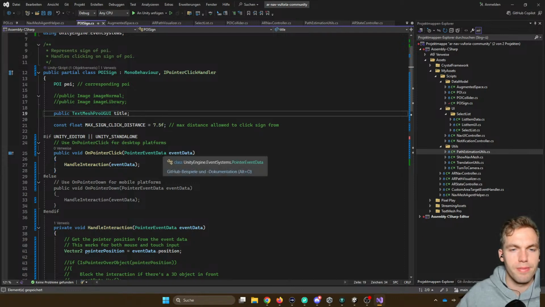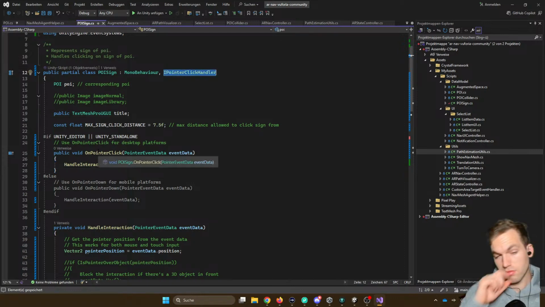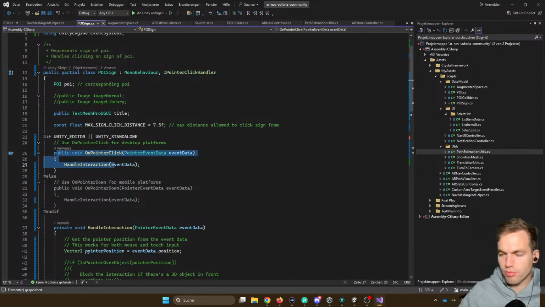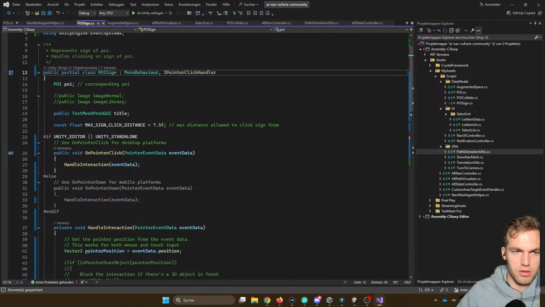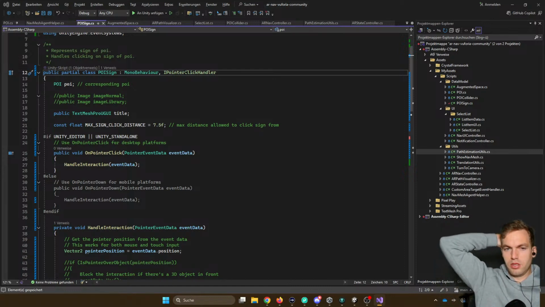Ah, okay. But the problem with the pointer click handler is we're going to have this problem anyway, right? So we need this partial class, yeah. Because we have pointer click and we have the pointer down, right? So yeah, we're going to need this partial class anyway.